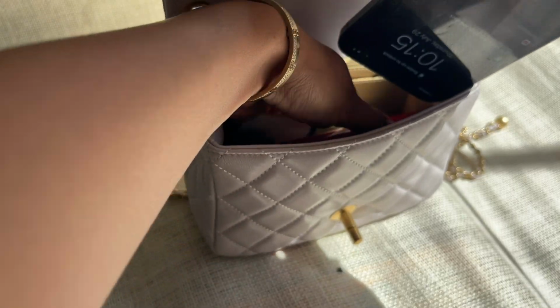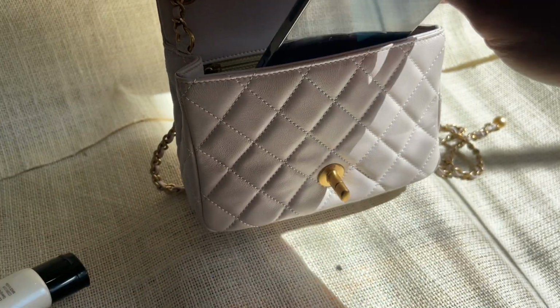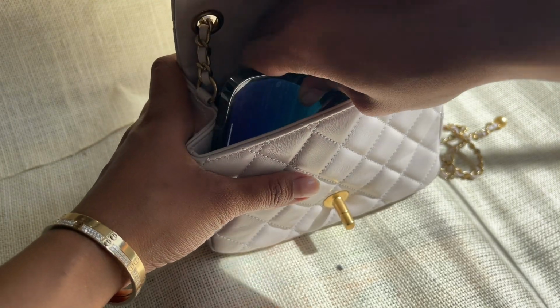I have heard many times that you cannot fit a phone in the Square Mini, but I was able to fit my iPhone 12 Pro Max without a case when I took out my sunscreen, lipstick, and AirPods.